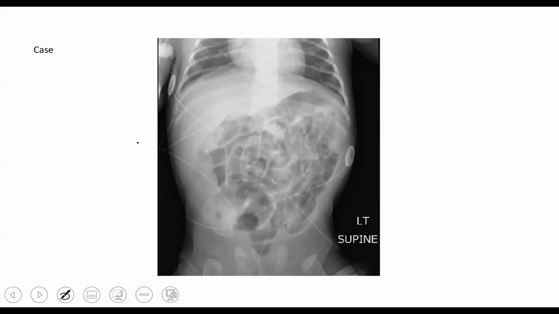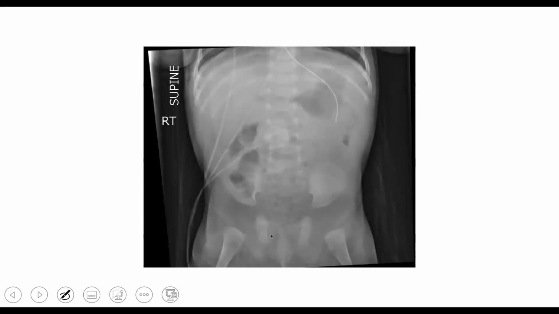So the first abdomen X-ray, you can see here, non-specific bowel distension. It's very important, and please go to my presentation on necrotizing enterocolitis to know what you are looking for. Here, I did not see any pneumatosis. You can see non-specific bowel patterns, some thickening in the bowel loop or wall, sorry. And you can see there's air all the way down in the rectum. I kept the baby NPO, with OG tube to suction, and then I repeated the X-ray the second day, and I called the surgeon.